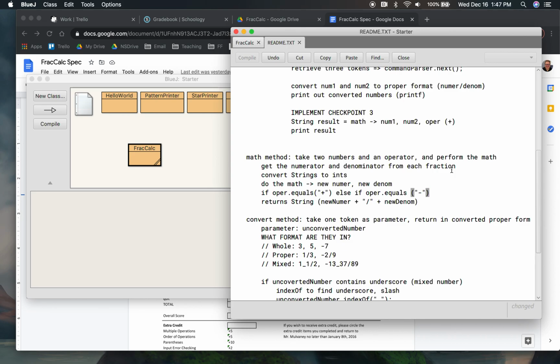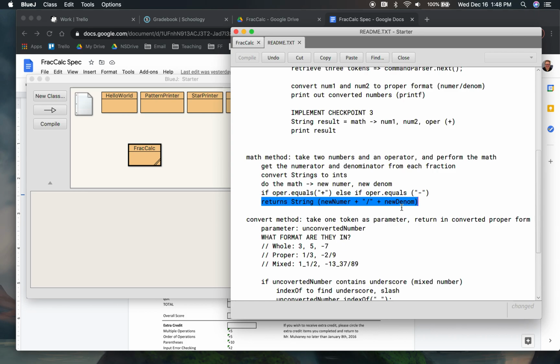Those of you looking to do extra credit, you can add modulus here, or you can add exponents here, but obviously be aware, exponents with fractions is its own special beast. But what's neat is, we just add a few if-else statements to account for whatever the operation is, and then you're kind of done with this part. You ask that the string be returned. You've done the math on it already. You're good to go.